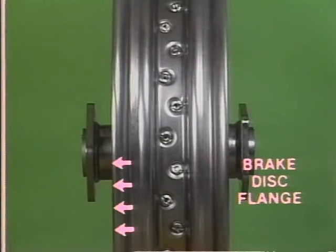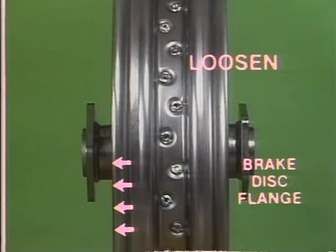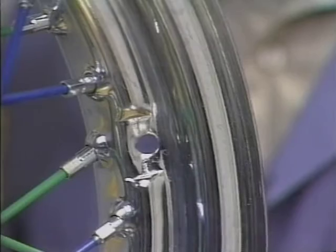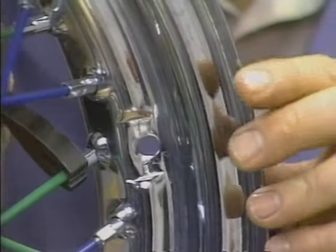To move the rim away from the brake disc flange, loosen the spokes on the brake disc side and tighten the spokes on the opposite side. Remember, whether tightening or loosening spokes, turn each an equal amount. Okay, let's true the wheel.